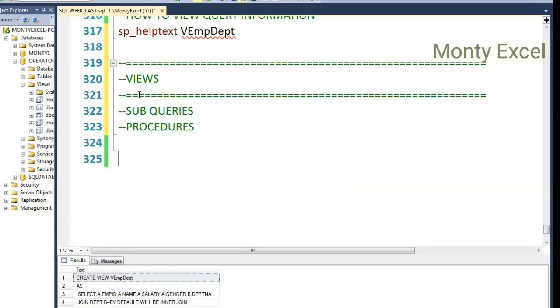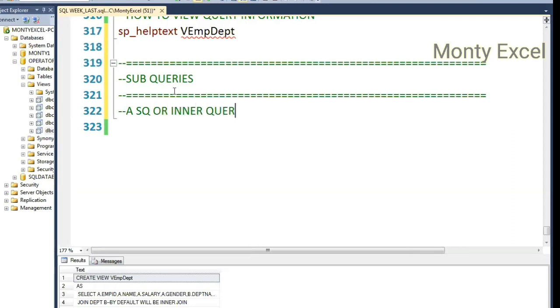All right, guys. The topic for now is subqueries. Let me just bring it on here. Now, what is a subquery? If you want to understand in simple terms, the word itself already indicates what sub means. A subquery is also called an inner query, not inner join, inner query, or it can also be called a nested query. One and the same, don't get confused. There are not three different concepts. A subquery is also called an inner query, and an inner query is also called a nested query. Whatever you call it, subquery, inner query or nested query, it all comes to the same.